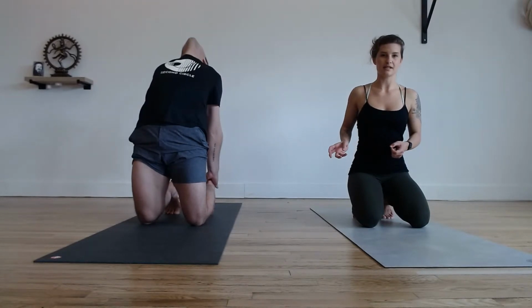Good, and gently release. Nice and easy. Come on. Keep your toes tucked. Sit your hips back on your heels. Breathing child. So keeping your toes tucked, plant your hands down. I like tented fingertips here.